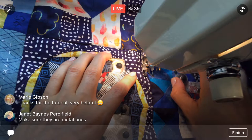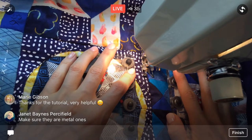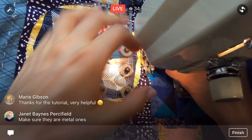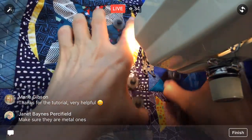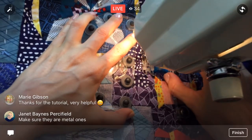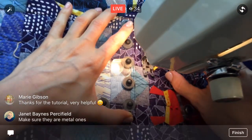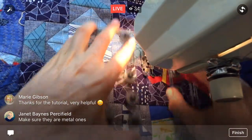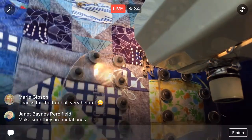Make sure they're the metal ones — okay, thank you Marie, I appreciate that. The metal bike clamps — so make sure those are the metal ones. I can imagine them based on what you're saying and how they function, so I have a picture in my head, but I'm curious if that's close to reality. I'll give it a little Amazon search tonight and see if they have those at my local shop later this week. I'm working on more quilts now so I can see using them in the future — might be a good little investment.